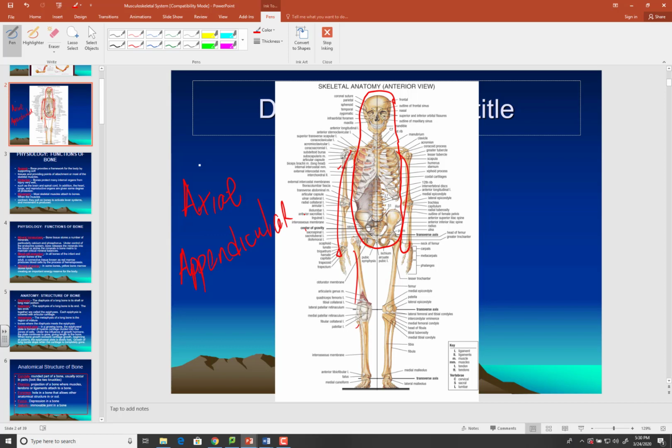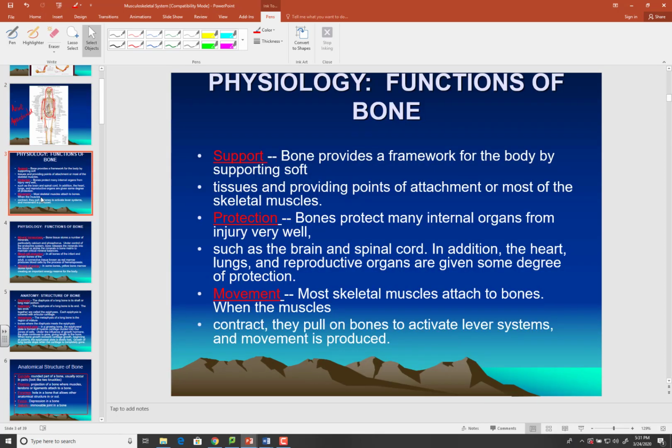What I really want to do, though, is talk to you about the physiology and some of the anatomy of the bone. So let's go over some of the functions of bones. First of all, bones support you. They provide the framework for the body and support soft tissue. Your skull and your vertebrae protect your brain and spinal cord, and your rib cage protects the thoracic cavity organs, the lungs and the heart, of course. It also allows for connection of tendons and ligaments, so it allows for movement too.